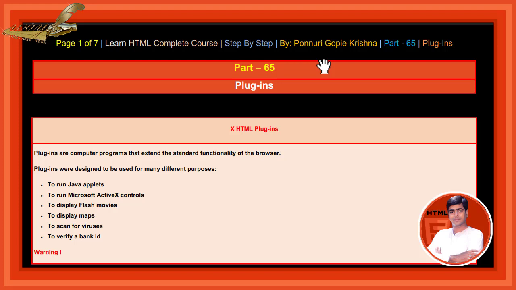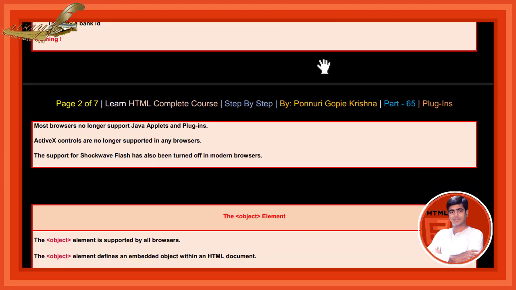To run Java applets, to run Microsoft ActiveX controls, to display Flash movies, to display maps, to scan for viruses, to verify a bank ID. Warning: most browsers no longer support Java applets and plugins. ActiveX controls are no longer supported in any browsers. The support for Shockwave Flash has also been turned off in modern browsers.